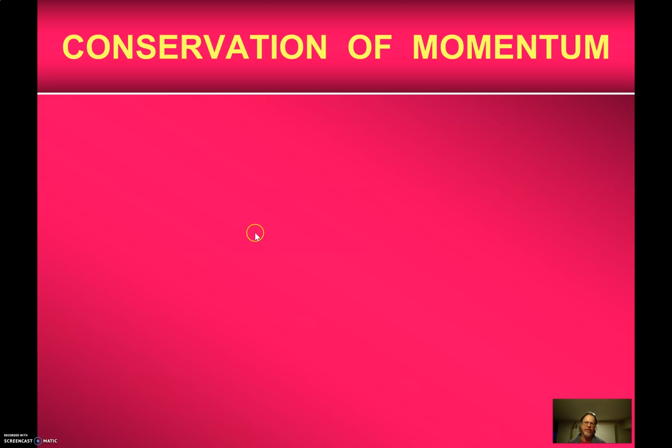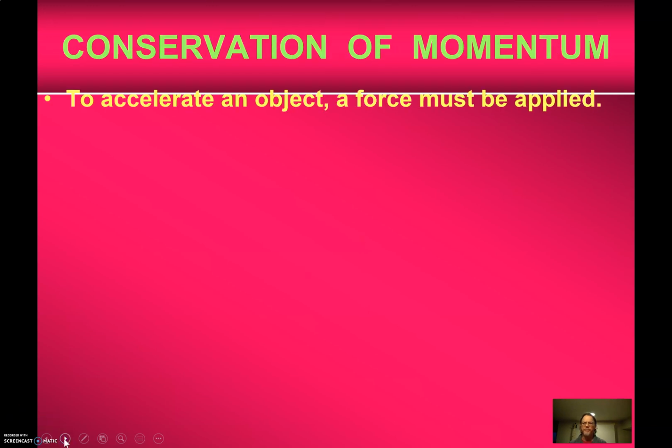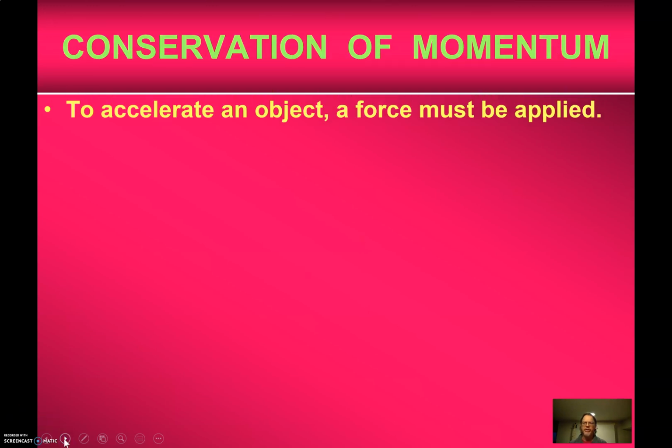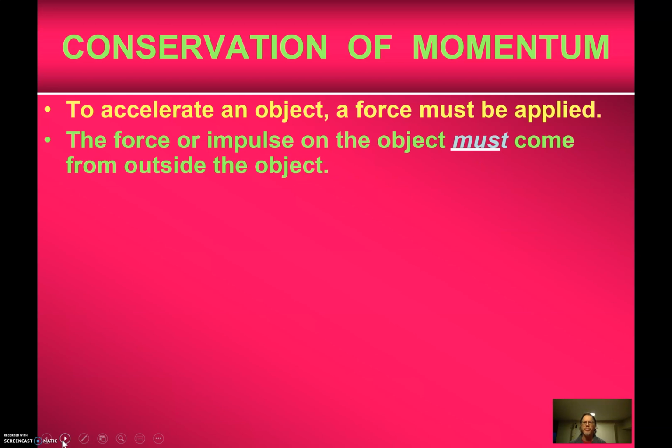Well, today we're going to carry that a little bit further with the law of conservation of momentum, and also look how that compares to the law of conservation of energy as well. Okay? So first of all, remember momentum is mass and velocity. So to make anything gain momentum, to accelerate it, you have to have some kind of an unbalanced force applied, and it has to be over some period of time. Because that force over a period of time is the impulse.